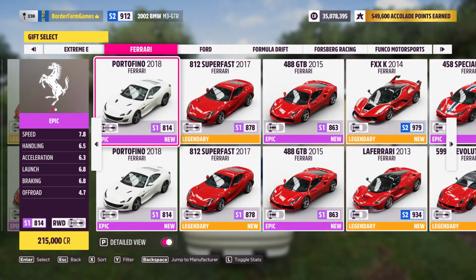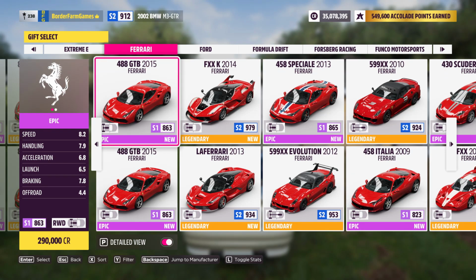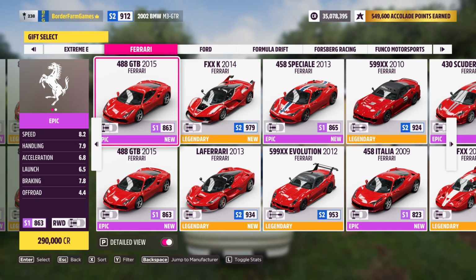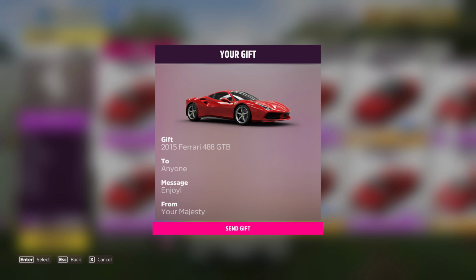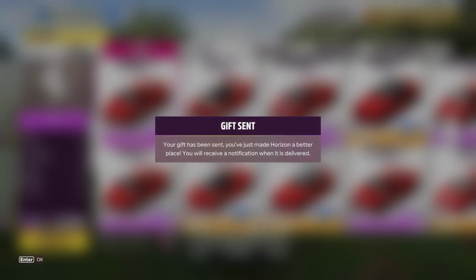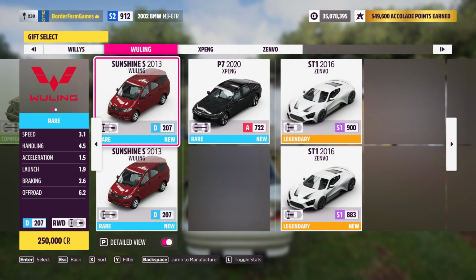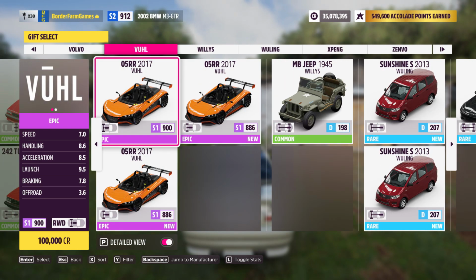Let's roll into it a little bit. Sorry for killing your eyesight. Should we give the Ferrari? Yeah, let's do that. Let's gift a 480 GTV. How about that? Anyone, enjoy the name and gift. That's for a different occasion. As I stated, that's for a different occasion.